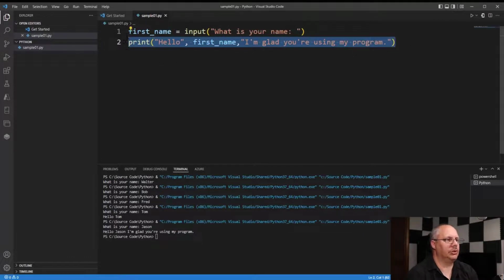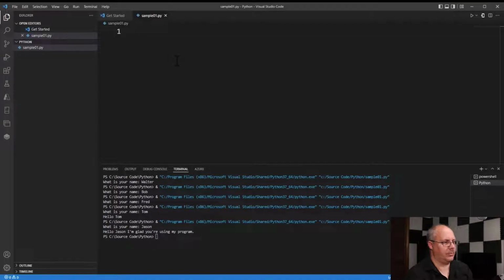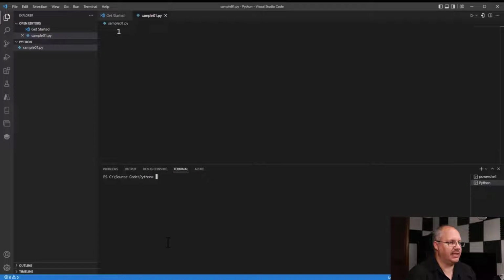Okay, so let's kind of clear that out real quick. And I'm going to use the cls command once again down in the terminal window just to clear that up so we can work again and start with a clean slate. Let's look at some other things that we can print. We've printed just strings so far, whether it be a name that we got from an input or something else. Well, variables can hold more than strings.